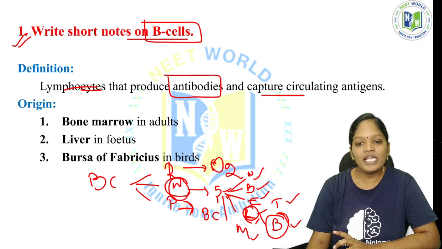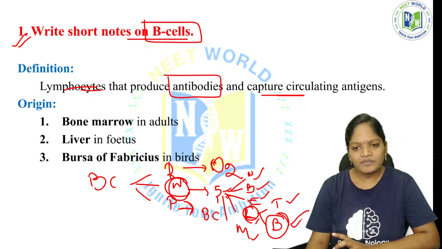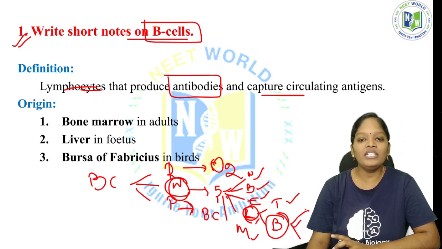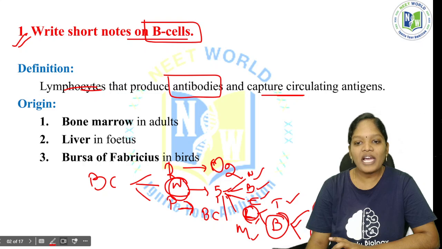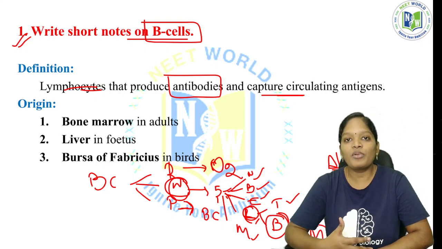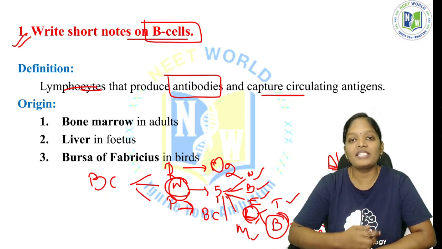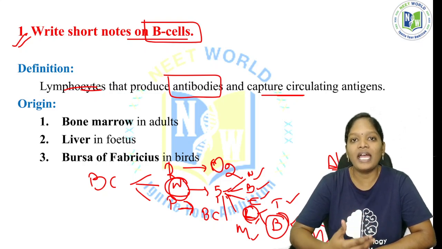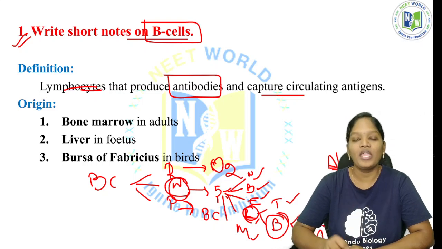In the B cell lymphocytes, further we have two different types of cells. One is plasma cells and another one is memory cells. The plasma cells are the ones producing the antibody. The memory cells are involved in memorizing the mechanism of how our immune system kills the antigen when the antigen enters the body for the first time.